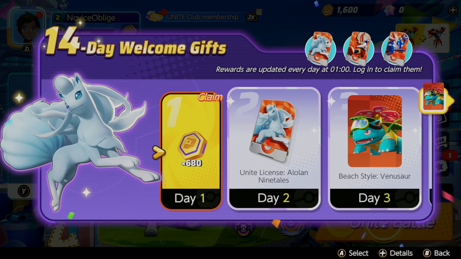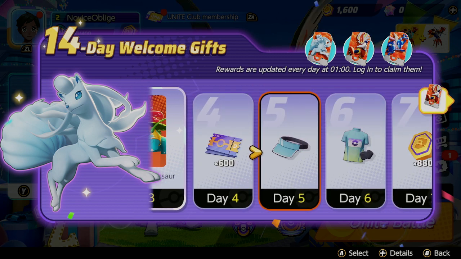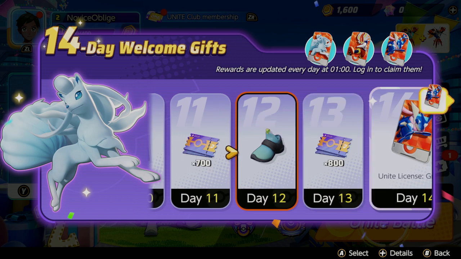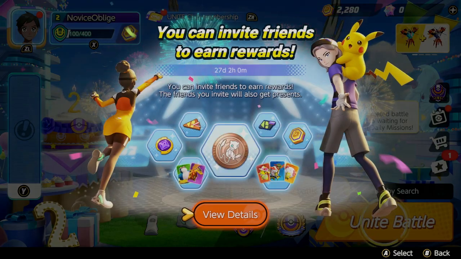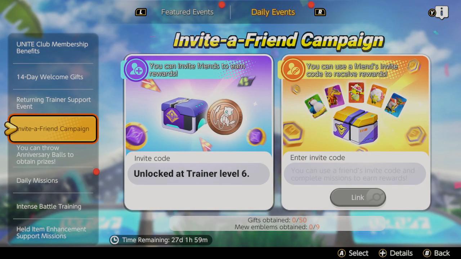Okay, and this is my general 14-day welcome gift. Day one. Oh, I get a license for that. Cool. Don't care for that. Do I just get the EVs right away or what? You can invite friends to earn rewards. Okay. What does that mean? Invite code. What does that do?